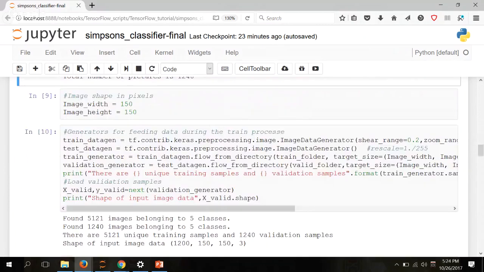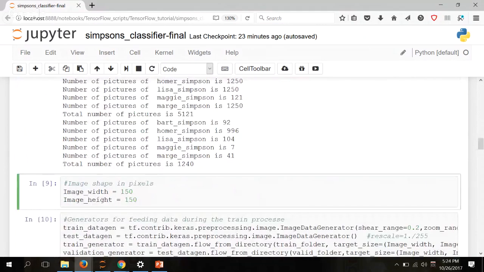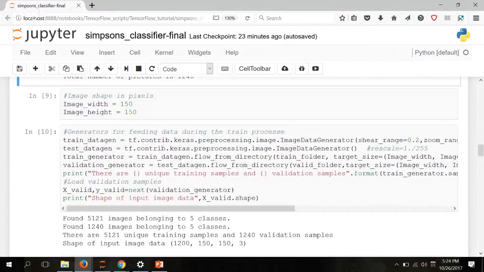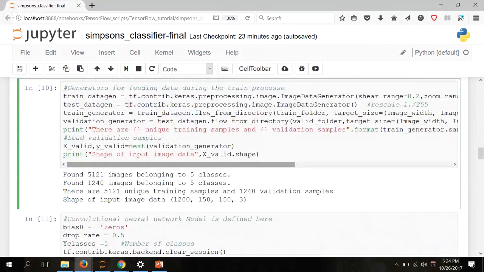Similarly, I have a number of pictures for the validation data set, which is this one. I told you earlier that this is actually a lot of images, nearly 5,000, and if I were to load all of them my PC would crash. So what I'm doing is using a Python generator. You might be familiar with generators, but I won't be creating my own. I'll be using this particular generator from Keras, which is available within Keras.